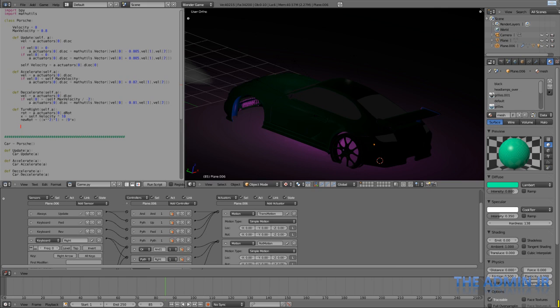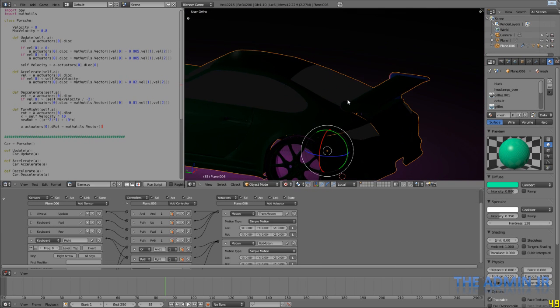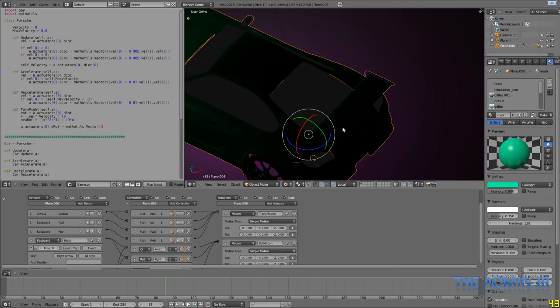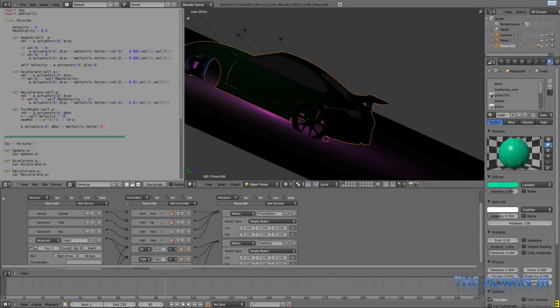So now what we want to do is actually apply it to our rotation. So I'm just going to copy that again and change it to drot equals mathutils.vector, and let's have a look. Change it to the local space, and I might even just change that to rotation, and we can see that the actual axis we want to rotate it on is this blue one, and that is indeed the Z. Alright. So in this case it's going to be rot, if we get back the original values, rot 0, rot 1, and finally our new rot.